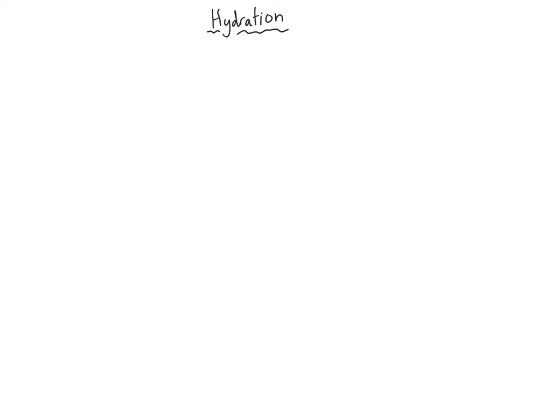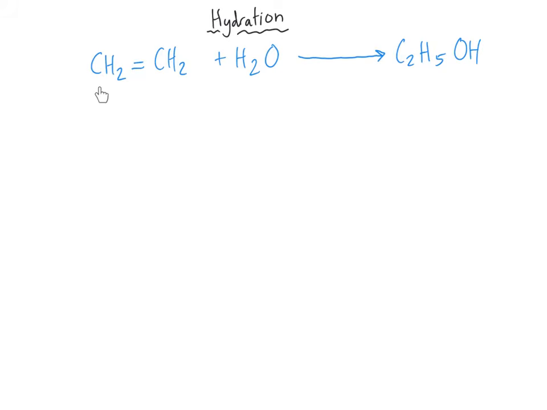If we explore hydration in a little bit more detail now, this is the overall equation where you can see that we've got our ethene molecule as one of our two reactants, and the water adds across the double bond to give us our ethanol. Now it is absolutely essential in this process that we have a phosphoric acid catalyst. Phosphoric acid is H3PO4, and without the phosphoric acid catalyst this basically just wouldn't happen at a speed that was financially viable. Now I want to show you the mechanism for this reaction, but I don't think you're going to be asked it in the exam, it is just for your appreciation.